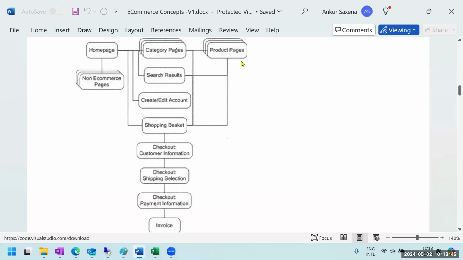Let's say it can be a video, but that video is redirecting to another website outside of Amazon. So integrations with third-party applications also happen, and they can happen at any stage. It can happen in the product page, in the shopping basket, or anywhere, like I said earlier, at the checkout page as well.